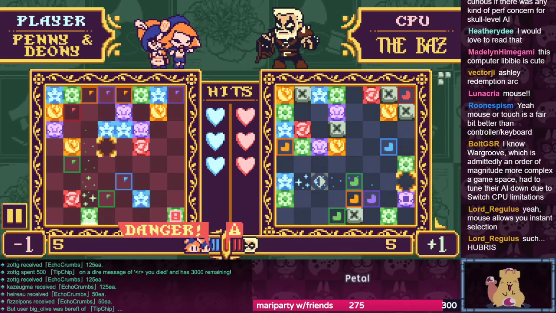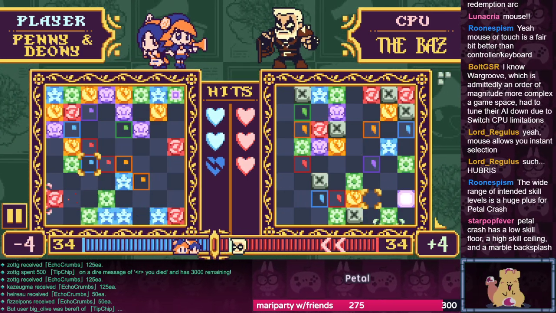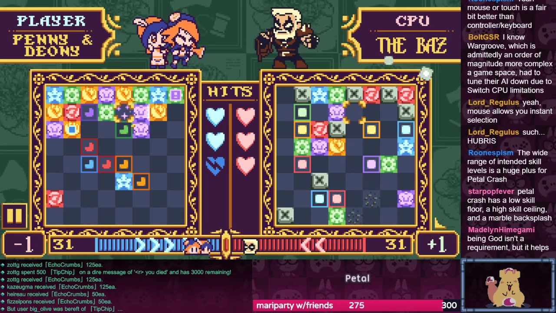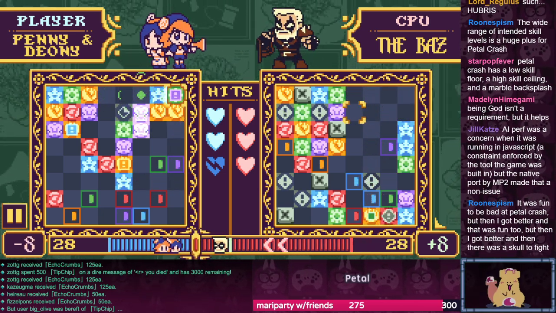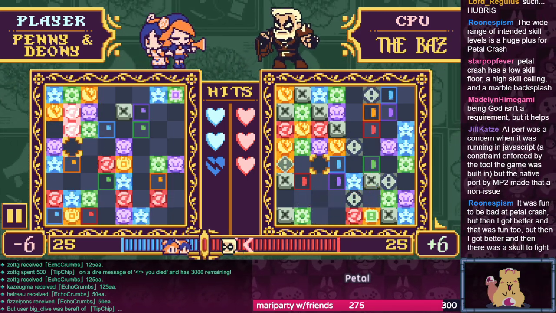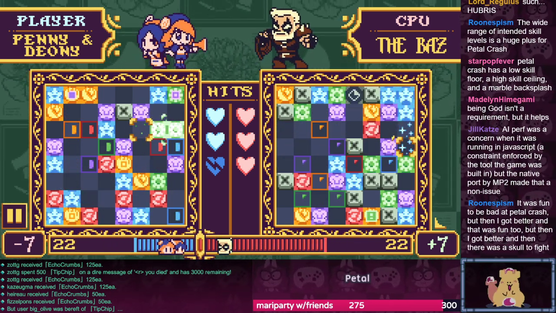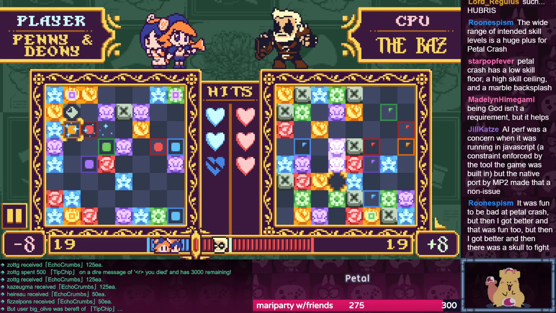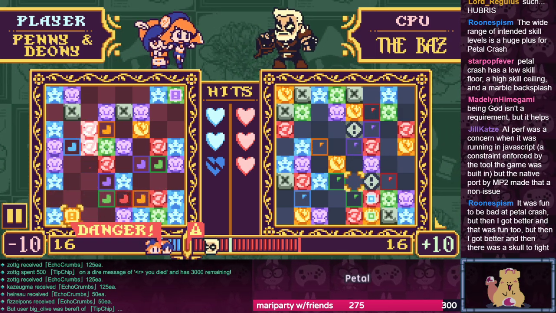Pretty close one. I think I'm gonna take a hit. I took a hit. It was very startling for the beta testers to quickly become better at the game than me. That's good though, that means you're better at a game that can be learned. Game that can be learned better than I can learn it. It was fun to be bad at Petal Crash, but then I got better, and that was fun too. I got better, and then there was a skull fight. That's the usual skill curve.